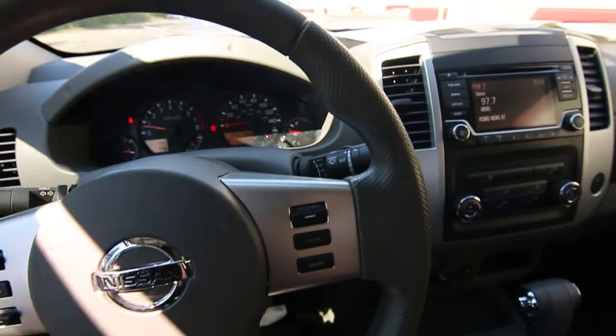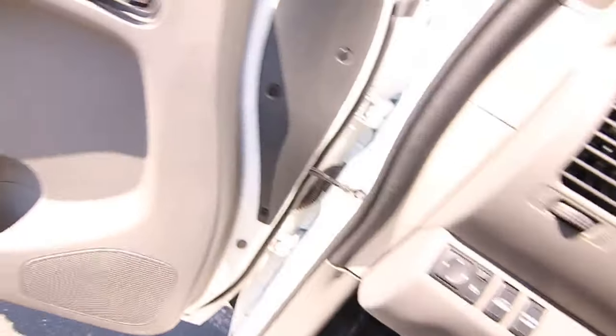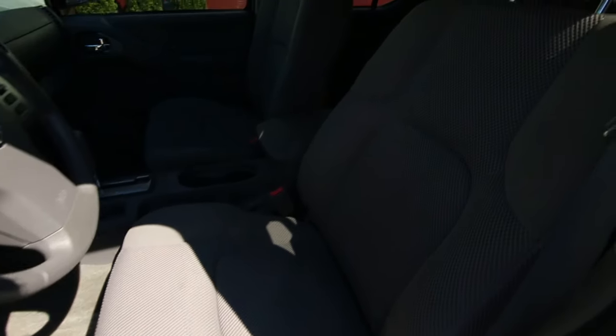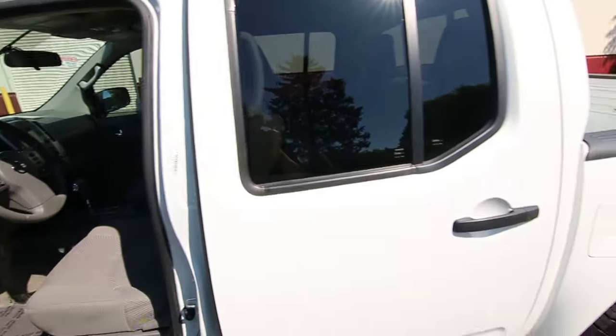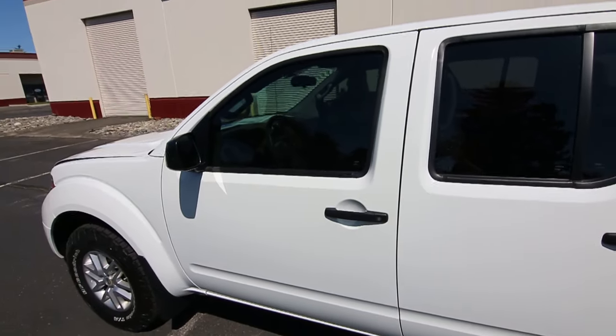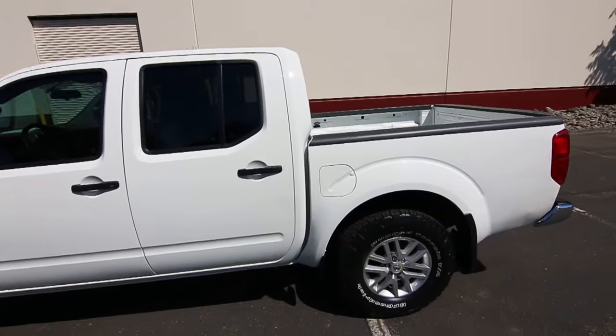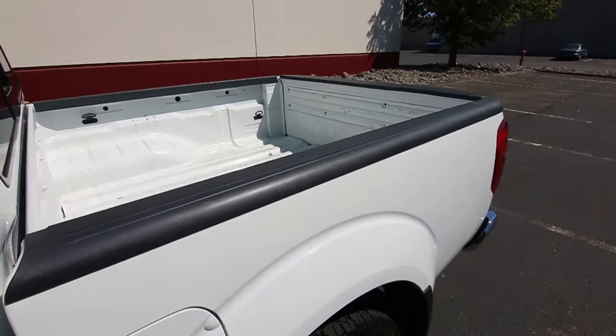I love the way it feels. It has a very solid feel to it. The cabin is also very quiet. So if you're looking for a pickup truck as a daily driver, a commuter vehicle, this Frontier is a great choice. And with four doors, it also doubles as a great family vehicle as well.